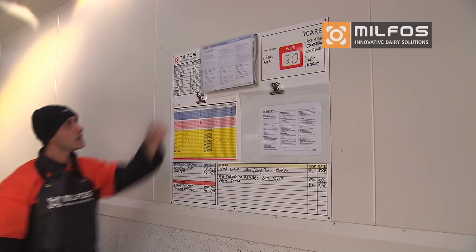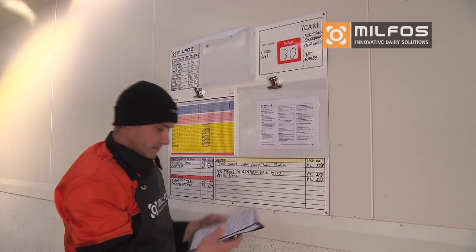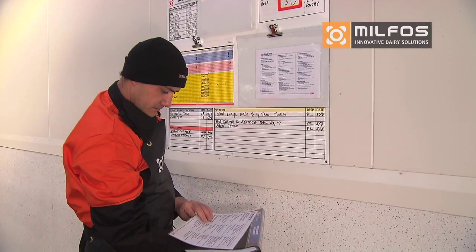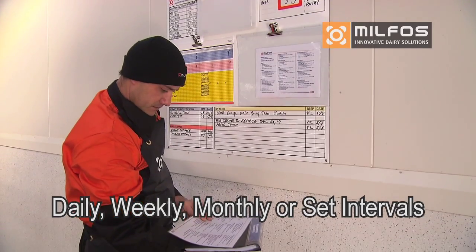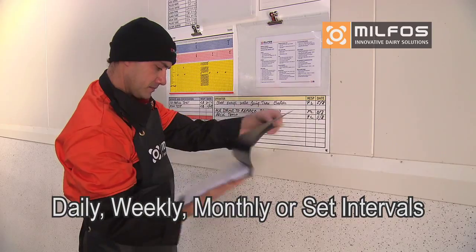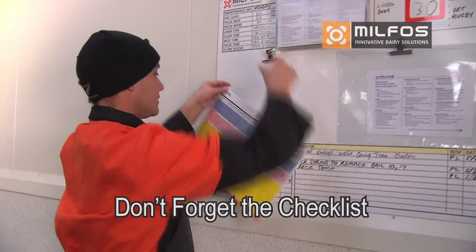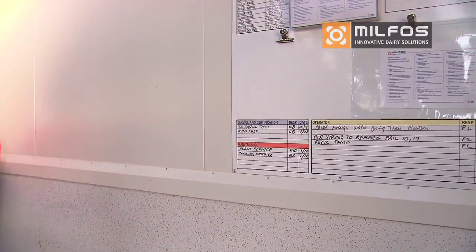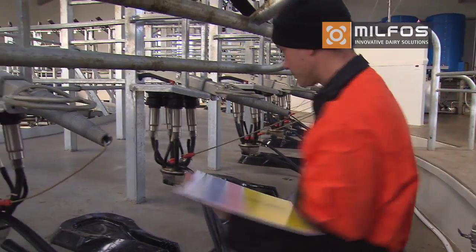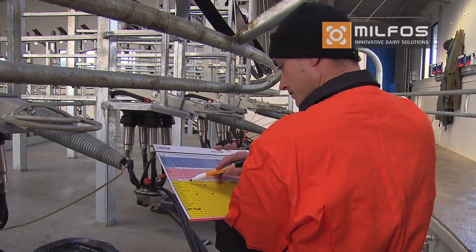In the storage compartment of the iCare board, you will find a laminated instruction sheet on how to operate the plant. This has instructions for tasks to be completed daily, weekly, monthly or at set intervals. The operator maintenance checklist that detaches from the board outlines many of these checks. Carry the board with you when completing the checks. Here are some pointers that are relevant for both herringbone or rotary systems.